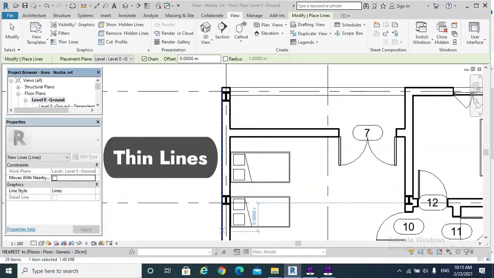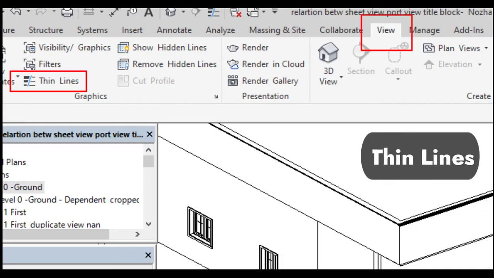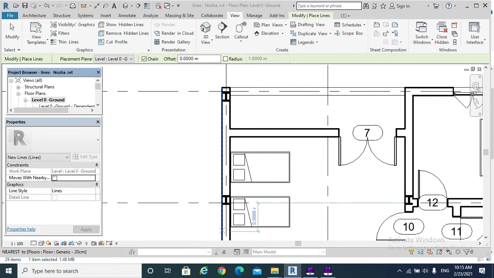Next are the thin lines. But what are the thin lines? Actually, the thin line is not a line type, but it is a feature. We get that feature either from the View tab, Thin Lines, or from the Quick Access bar, Thin Lines.